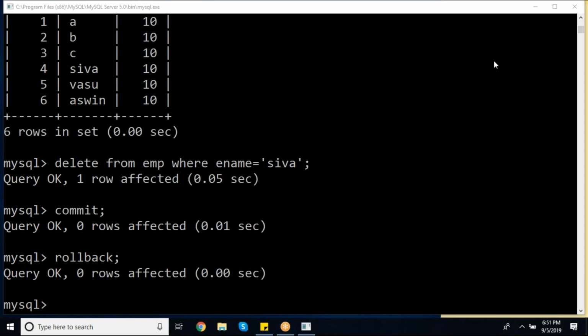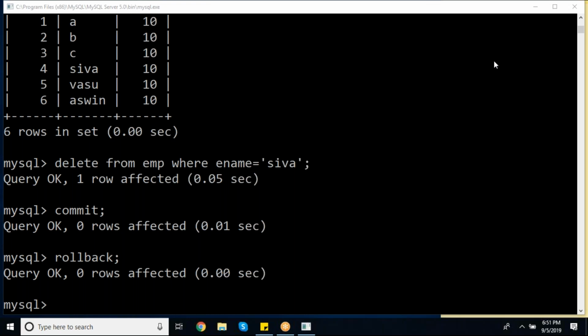Any doubts so far? Okay. Next. So rollback and commit are meant for this kind of operation. In my case, while installation only, I have enabled auto commit true. So if I delete intentionally or by mistake, it will be auto saved.